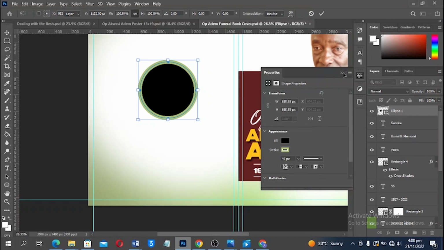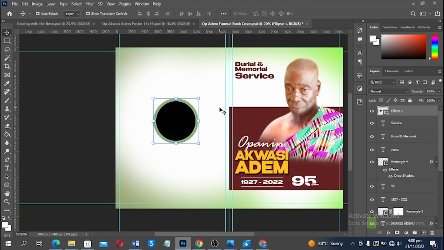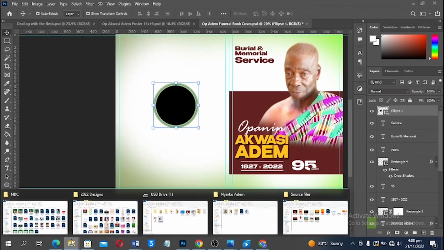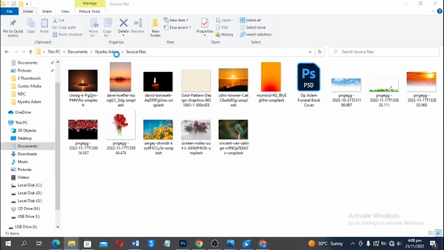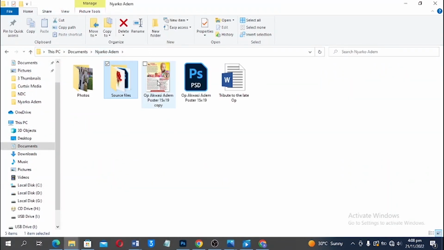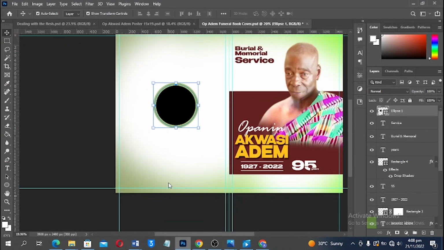Then you try to reduce the size. You can see we bring it in and reduce it. This is the image I used.